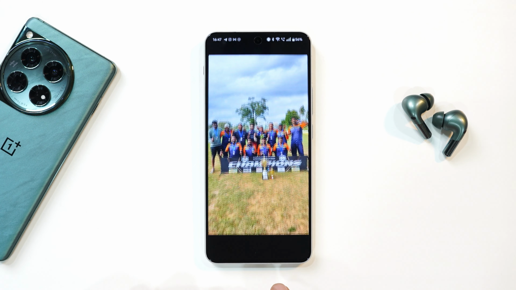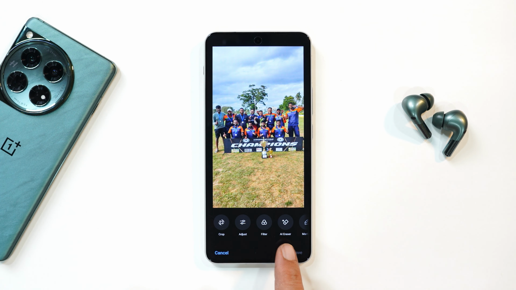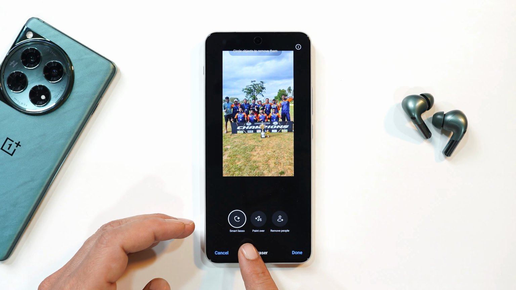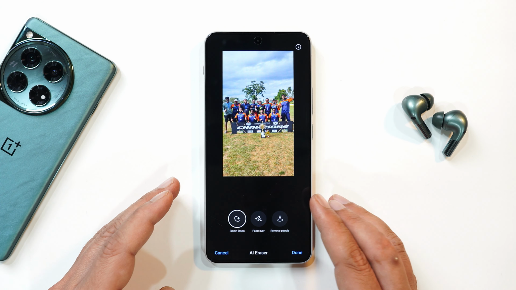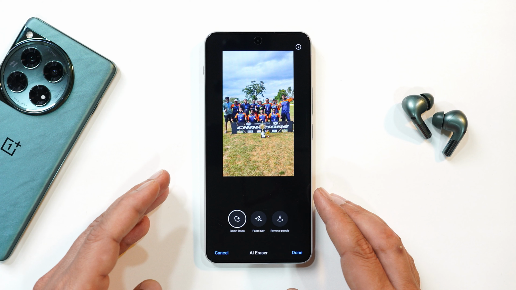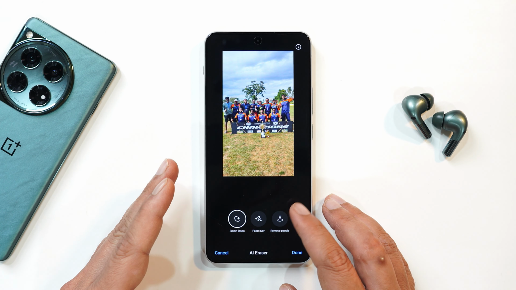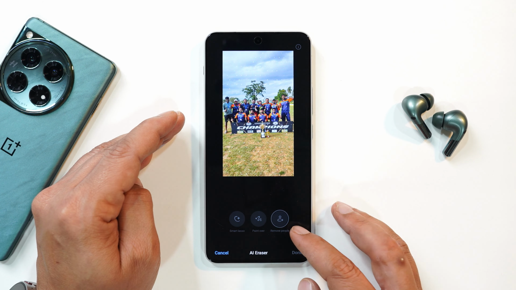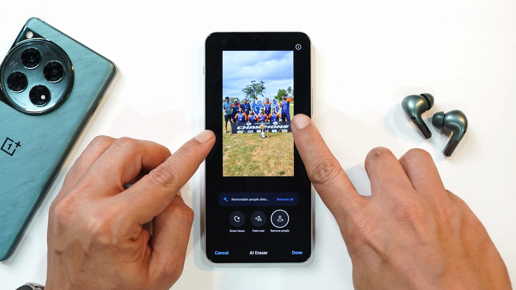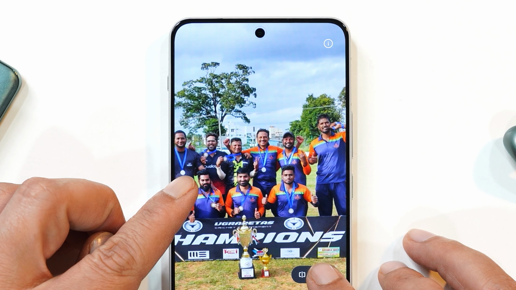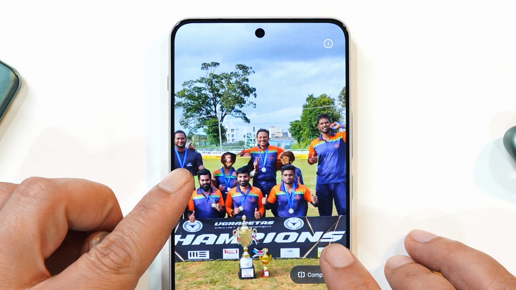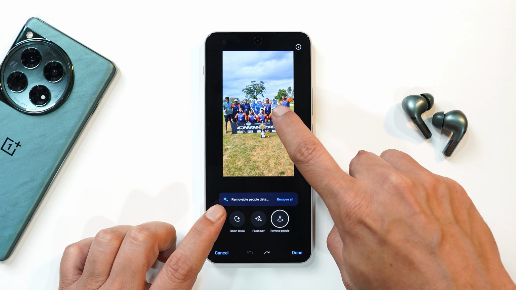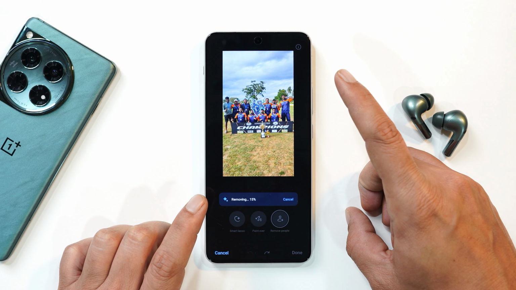Just tap on edit. Towards the bottom side, you can see we have AI eraser, and in this we have 3 tools. One is Smart Lasso, Paint Over and Remove People. But OnePlus AI Eraser is one of the worst AI erasers I have ever used. I'll tell you guys why. For example, if I have to remove people from this photo and I tap on remove people, it will hardly select a few of them. Tapping on remove all, the AI eraser is not perfect on OnePlus. And it doesn't give us options to select more people, it just gives us an option to remove the people AI has selected, as you can see here.